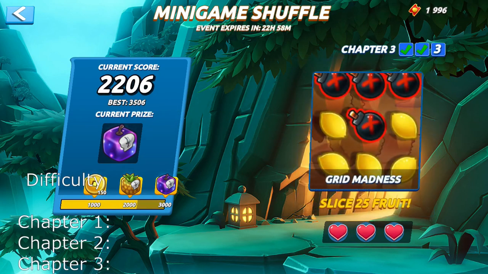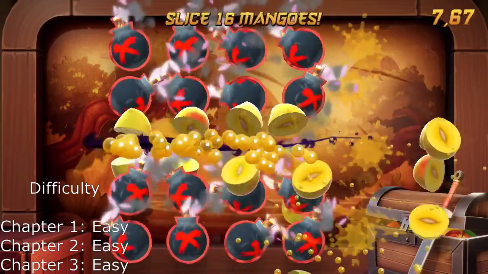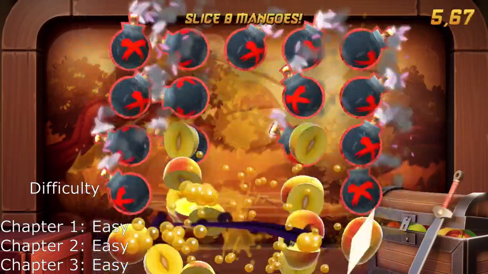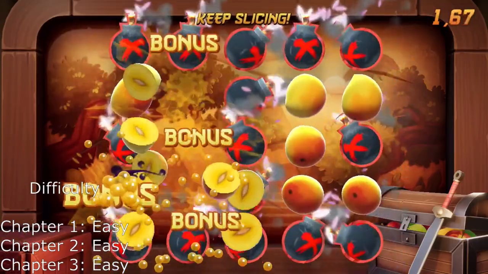Grid Madness is similar to Grid Maze but with 5 patterns instead. This game is also easy to play since you will have enough time to slice enough fruits to clear it. Take your time and adjust your slicing in order to not hit a bomb.